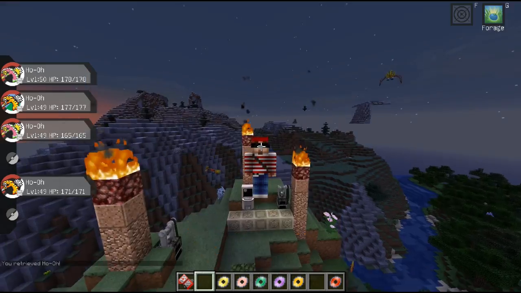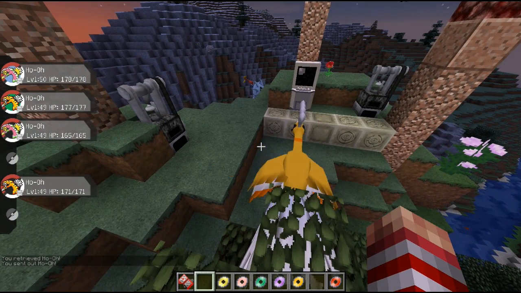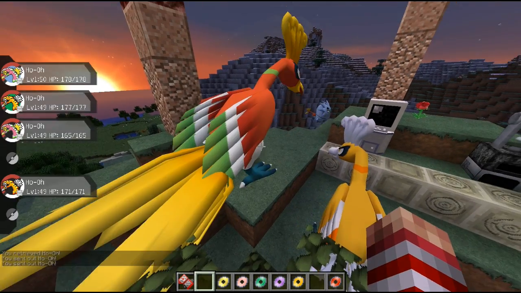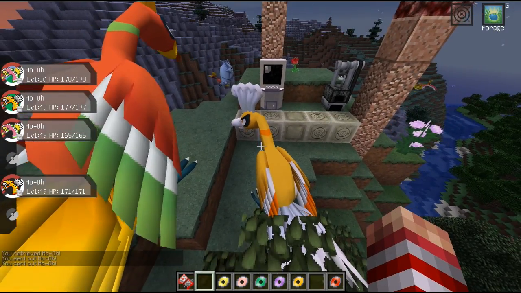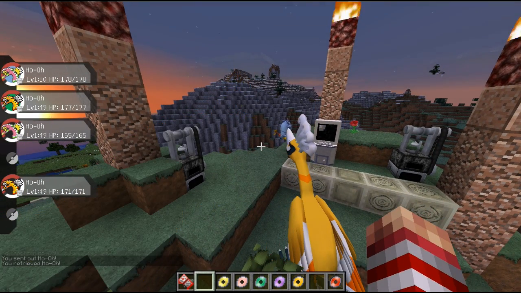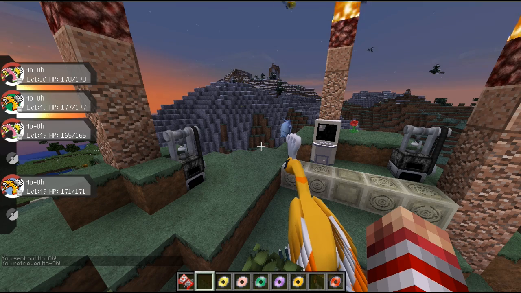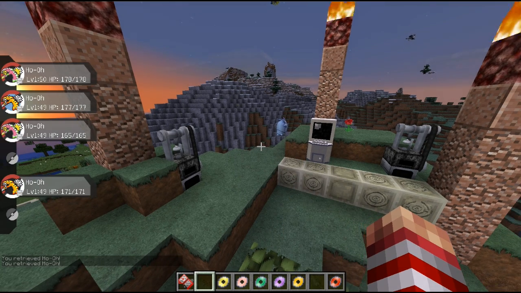So here we got the shiny version of Ho-Oh. Let me just give you guys a closer look at that compared to the other one. I really like the shiny. I mean, they're both really cool looking, but it's just so much more gold on that shiny. Ho-Oh's a really cool looking Pokemon, so it's definitely awesome that they added it in, especially since it contrasts Lugia so well. It's nice to have those both in.